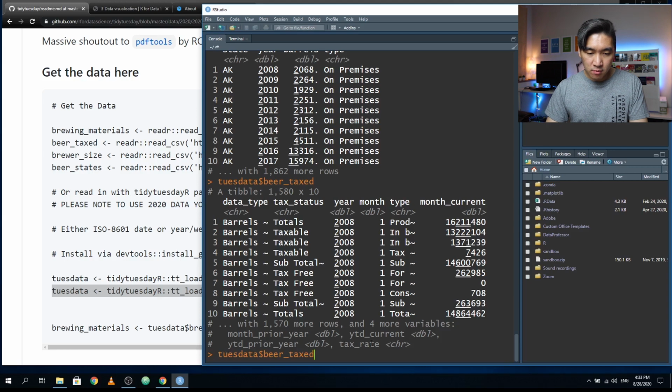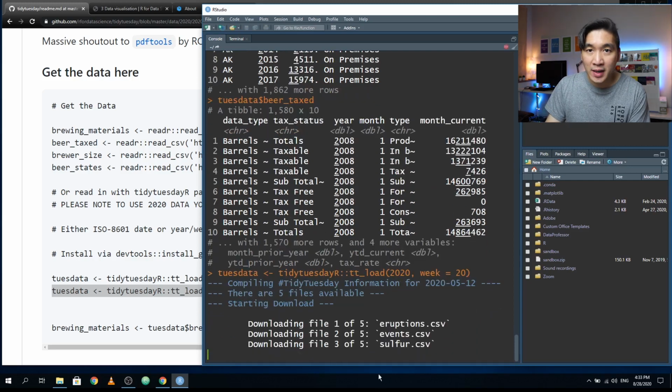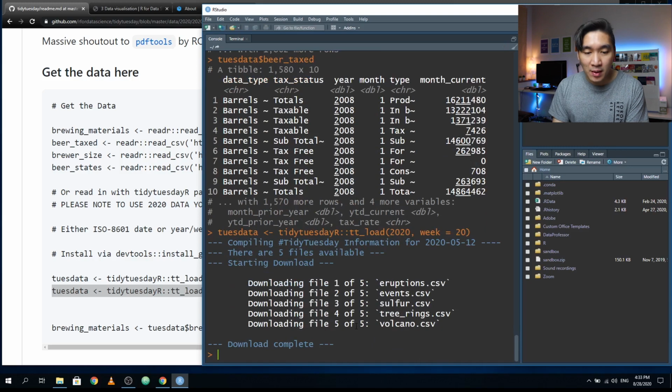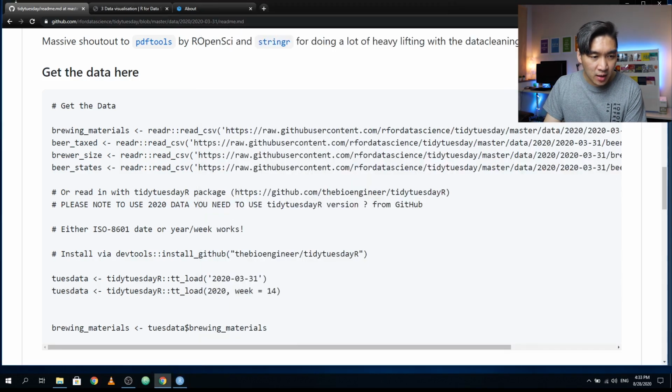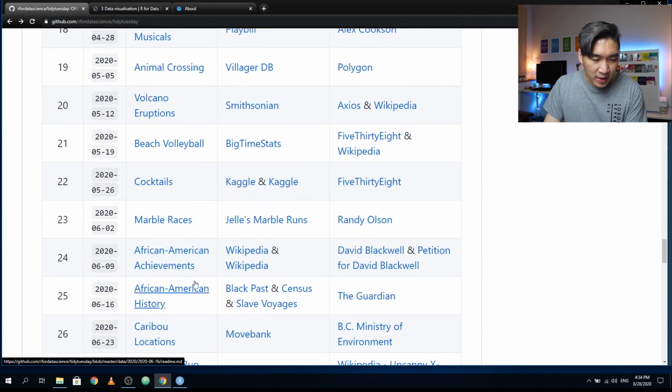So you can even try your luck, right? Select a random number, enter, and then play around with the data set here. If you can't decide which one you want to try, pick a random number. Okay, and so number 20 seems to be about volcanoes, predicting eruptions of the volcano, I guess. Number 20, yeah, volcano eruptions. And the data was provided by Smithsonian. Okay, so a lot of very interesting data sets for you to play around with.